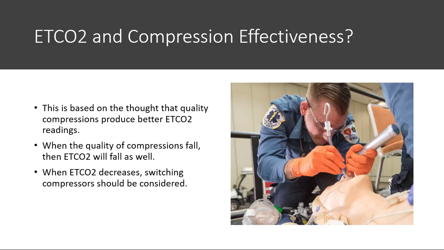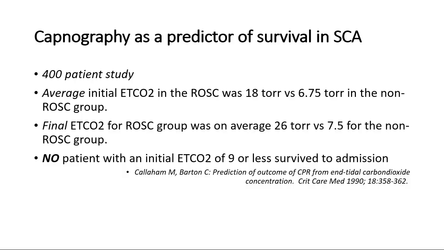Now, there's some increased question that maybe end-tidal CO2 can help you judge compression effectiveness. So if you've got good end-tidal CO2 during CPR and it drops, you need to look at recoil, you need to look at rate, you need to look at compression depth because something's failing there. Now, capnography is a predictor of survival in cardiac arrest.